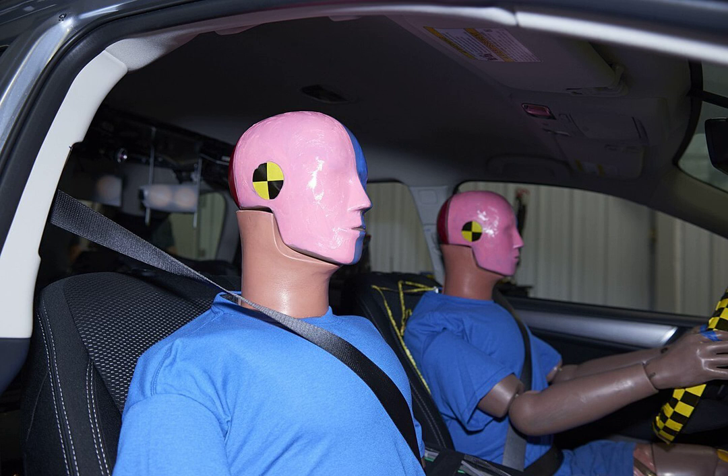Section 4: Animal Testing. By the mid-1950s, the bulk of the information cadaver testing could provide had been harvested. It was also necessary to collect data on accident survivability, research for which cadavers were woefully inadequate. In concert with the shortage of cadavers, this need forced researchers to seek other models. A description by Mary Roach of the 8th SAE Stapp Car Crash and Field Demonstration Conference shows the direction in which research had begun to move: 'We saw chimpanzees riding rocket sleds, a bear on an impact swing. We observed a pig, anesthetized and placed in a sitting position on the swing in the harness, crashed into a deep dish steering wheel at about 10 miles per hour.'